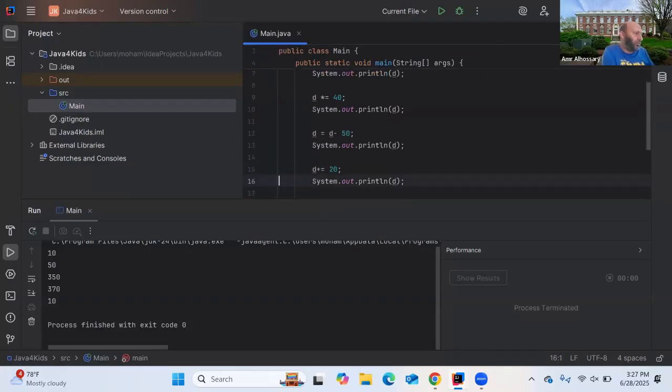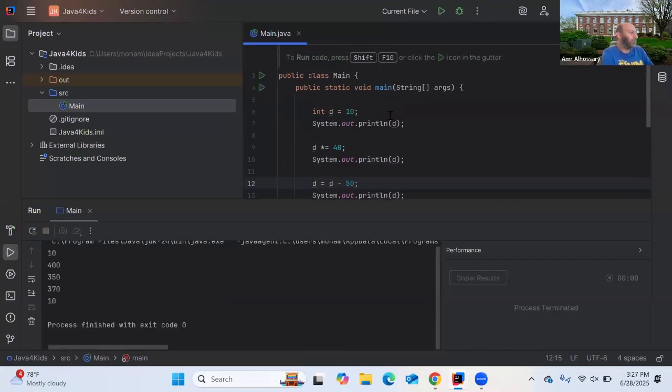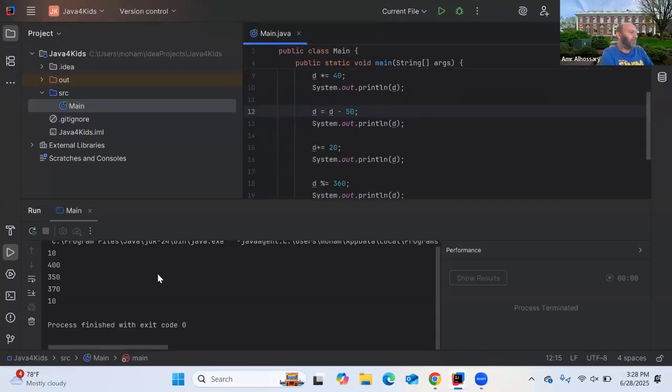This should give a similar result. 10 times 40 becomes 400, minus 50 becomes 350, plus 20 is 370, minus 360 is 10.